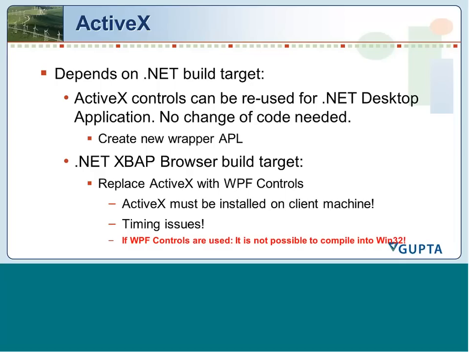One point is, if you want to use an ActiveX control, later on I want to explain how this XBAP application works. It's really downloaded into the browser, and there's nothing installed on the client side. And if you want to use ActiveX, then the ActiveX control must be installed and registered on the client machine. And sometimes it's not possible.